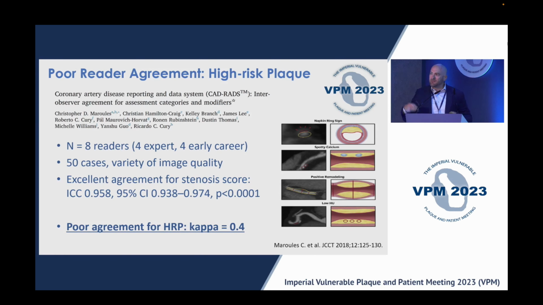And these things I mentioned may matter, right? In fact, you can see very poor agreement for high-risk plaque. And remember, with CAD-RADS, you have to have 2 of these in a single plaque, and you're documented as positive or negative in a dichotomous way. And so there may be some significant limitations, and this relates to training, this relates to image quality, and this is one of the kind of downsides that we see.